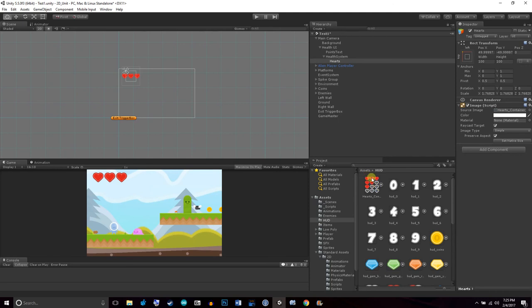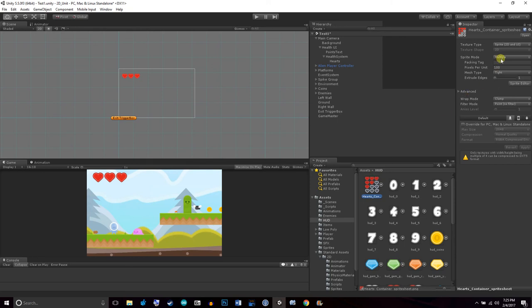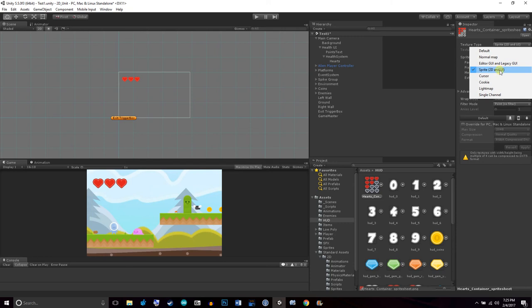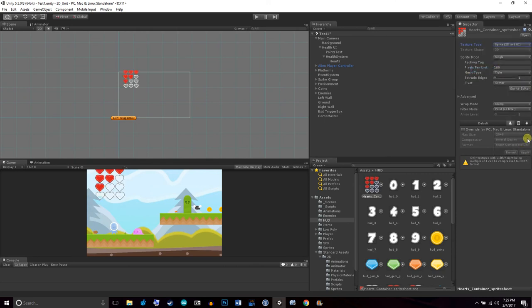What we want is, let me just click on it, and we'll make it into a multiple. Select the image, and in the inspector, go to the sprite mode. It's going to say single for yours, and you want to make sure that it says multiple. Then hit apply to apply the change so that you can use the sprite editor. Also make sure that all of your sprites are in Sprite 2D, not in anything else, because then the images don't work properly. All right, so I'm just going to hit apply.